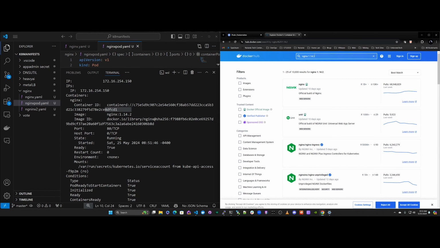Now again, I cannot stress this enough. You can pull images from Docker Hub for testing, for home use, things like that. But if you're in an enterprise, you're not going to use public registries, okay? So again, I know I've said this a couple times now, and I want to make sure this is clear. You're going to implement your own on-prem registry.